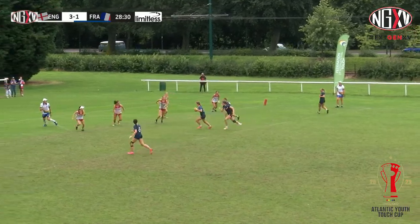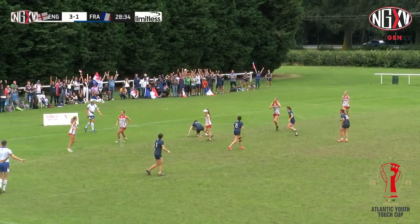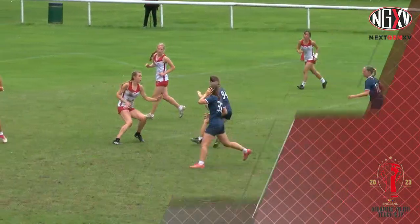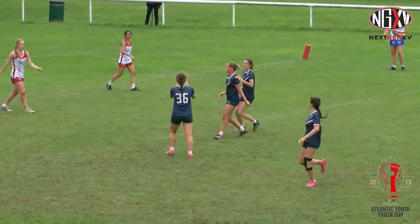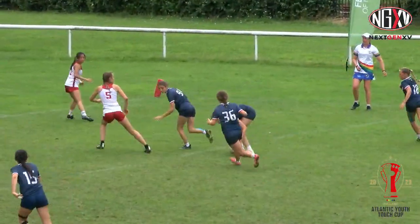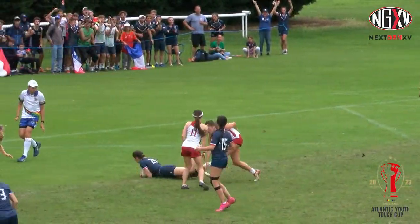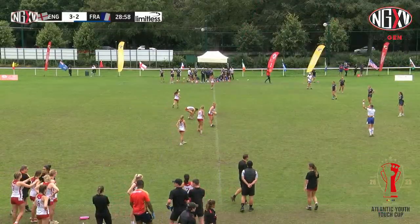Here we go. France with a rooster, coming back to the open side, moving the ball, and that is one back to France. Passive player coming round the outside receives just a little check-off pass, creates just enough separation between the English middles. Definitely just trying to release a little bit, and it's a nice little feel. So it's like, here's your rooster. Am I going to give it? No. And now I'm going to give it. Just sends that outside player, a real nice step straight out in there for the finish and the dive at the line.